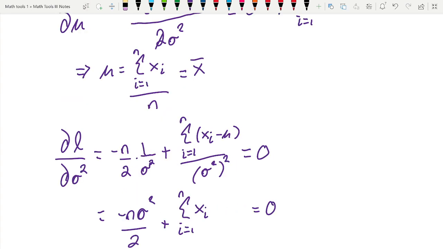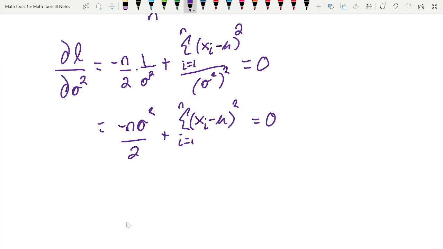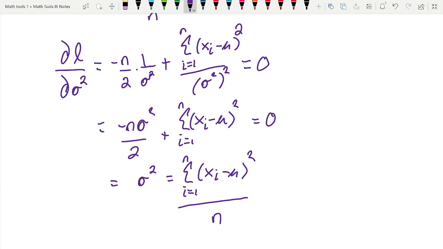Actually, can't do that because I forgot to write the squared here. Right, there should still be a squared on there. Okay. So that's what it will look like. All right, so now we can solve this for sigma squared. So that's going to be equal to, we'll bring this to that side and then we'll divide by that. So the two negatives will cancel out rather. So the sum from i equals 1 to n of xi minus mu squared over n. And then we have a 2 right here.